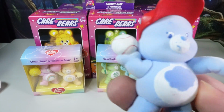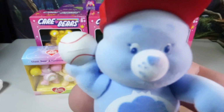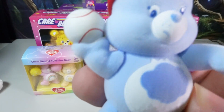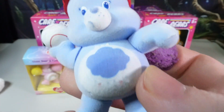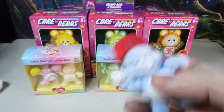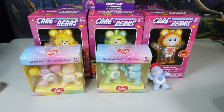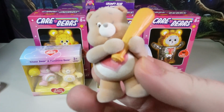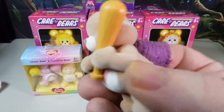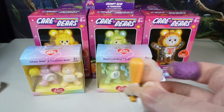First we have Grumpy Bear, and his eyes are a little wonky there. So I don't think they quite centered those right. He kind of looks like he's looking in two different directions. But that's okay. We love him anyways. There's Grumpy Bear. He's throwing a baseball. And then we have Tenderheart Bear, who is holding the bat. So very cute. And these are flocked. Nice.